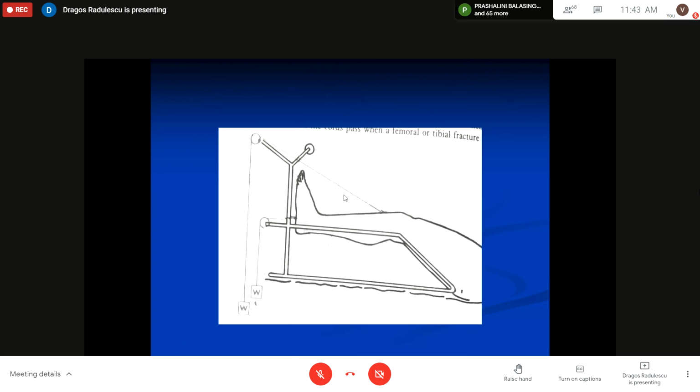After the reduction, you need to have an X-ray. This is done usually with a mobile X-ray machine, which we have in our operating rooms, so you can confirm your reduction. Since it's the hip, you can't do a cast because you don't have anything proximal to the hip, or well, you have, but you can't mobilize. And so after this, what we do here is to immobilize the leg.